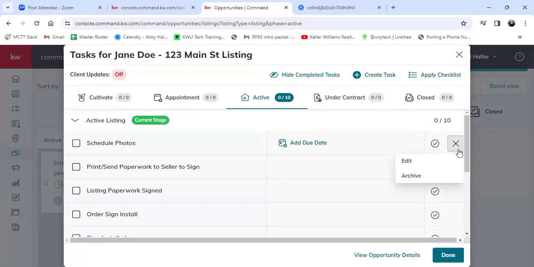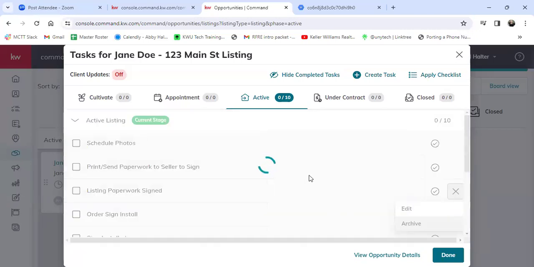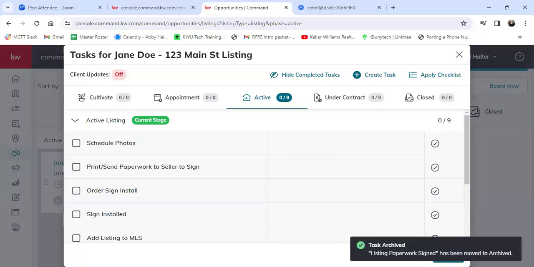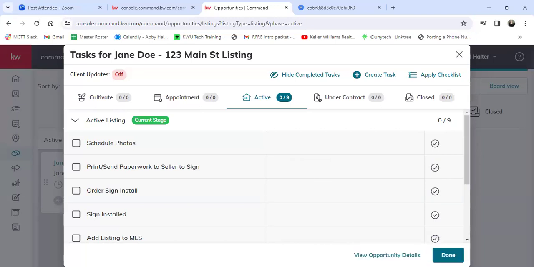And if you're like, nope, I don't need to install a sign, you can archive items in here one by one, if some of these items from your checklist just don't pertain to this specific transaction. If I have somebody under contract in my buyer stage and I have something that says schedule inspection, but there is no inspection, delete it, archive it. But I still like to have it in my template for those times where I do need to remember to schedule the inspection. So you can add and move things from your checklist individually in each opportunity as well.